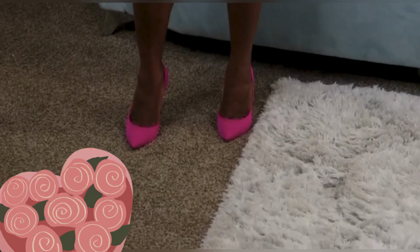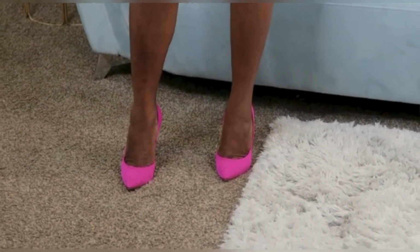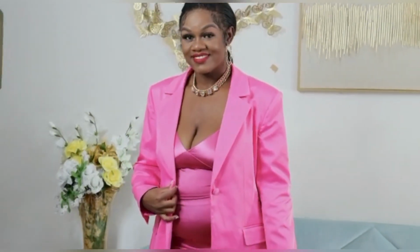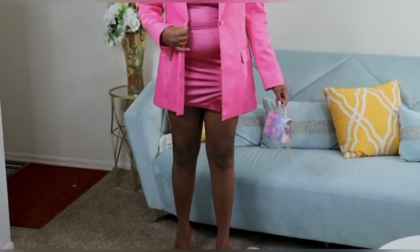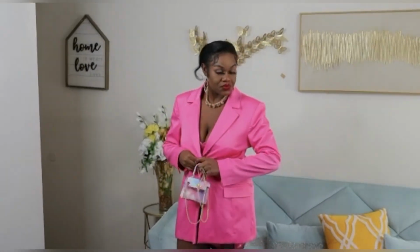And this brings us to our last outfit. This has some pink palms from Cassidy. Who can guess what outfit I'm putting on? A blazer set, a two-piece satin skirt set with some cleavage, hot mommy summer girl, and a very short skirt, a mini skirt. All the dress was gotten from Burlington, and the blazer from Zara. Yes, your girl still has some pounds to lose, but this is decent.